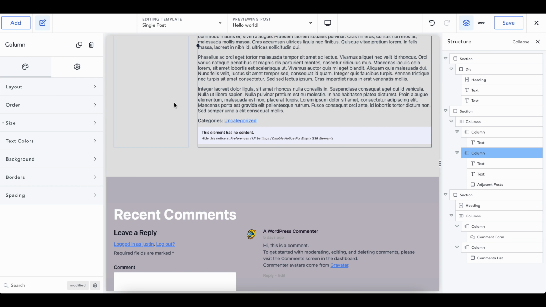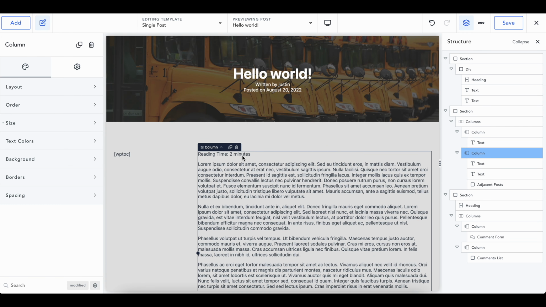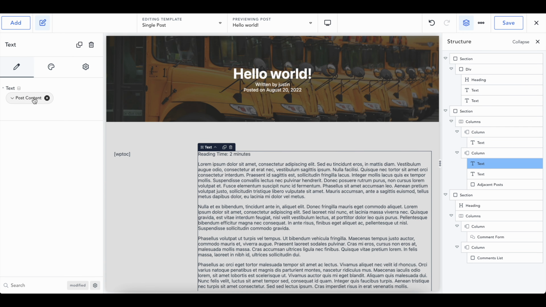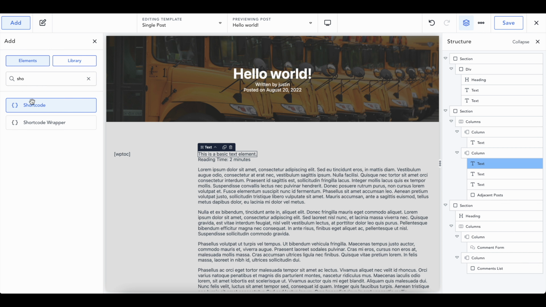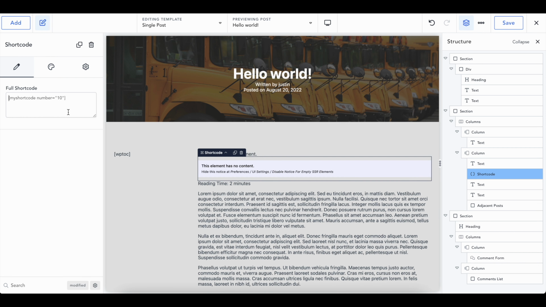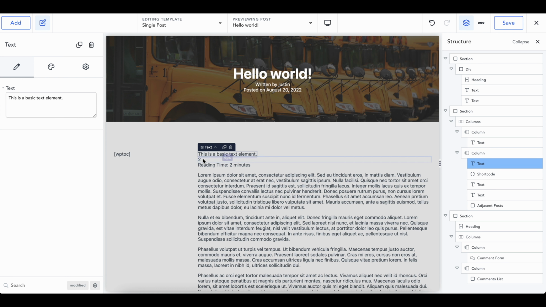So the way you're going to do this is on your page, you can see it inserts it into the main text of the post content. There's a shortcode. So we're going to add a shortcode to the page, and then right in here we're going to paste that, and just like that, it's going to give you 2.